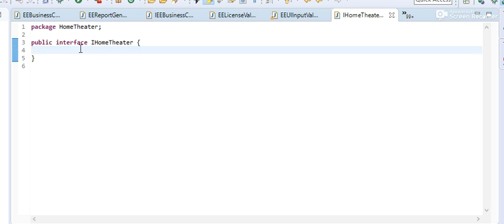Okay, so we have the interface. So let's have some public method. Suppose a simple method, say select movie.